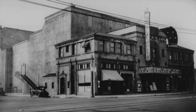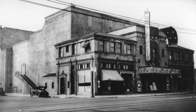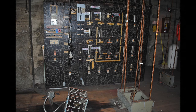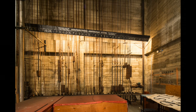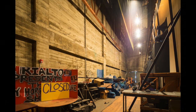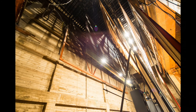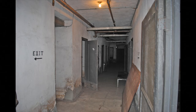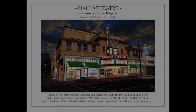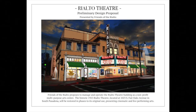How come so much of the Rialto hasn't changed in 90 years? I think the last vaudeville shows were probably in the early 40s. They did a remodel of the theater — they changed the lobby, the marquee, and a lot of the seats back in the 40s. At that point it became a movie theater, and everything else just became invisible. No one noticed the orchestra pit, no one noticed the backstage and the dressing rooms — the 12 dressing rooms under the stage. That just became invisible storage space. It's sort of like all the theaters downtown. Why do they still survive? It's probably because people ignored them for decades. We're rediscovering the potential for the Rialto to be way more than a movie theater. Thank goodness it was ignored.